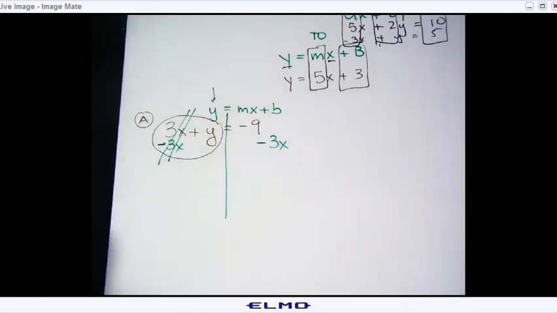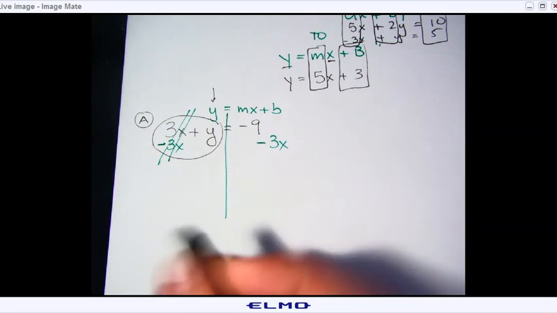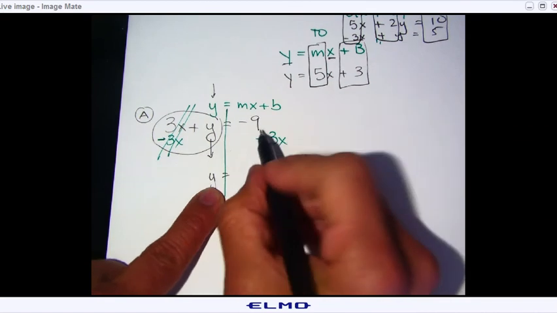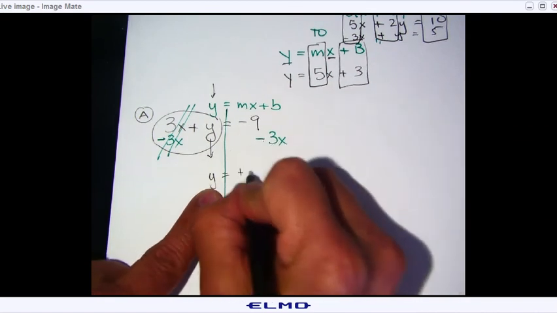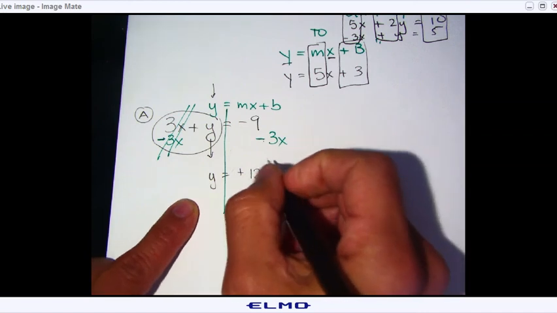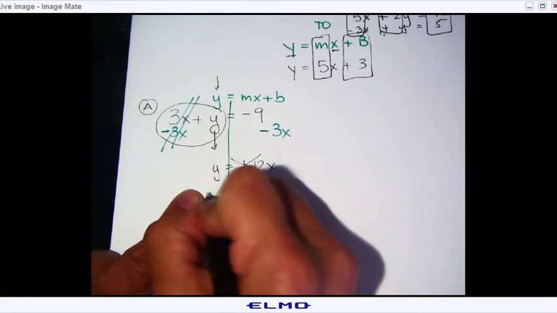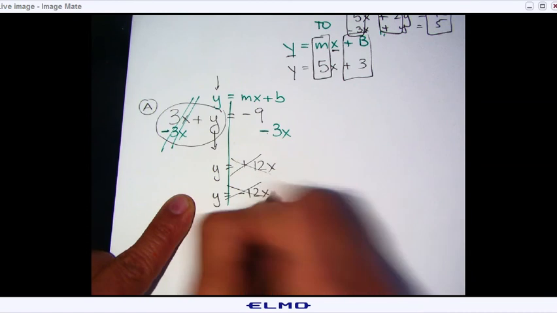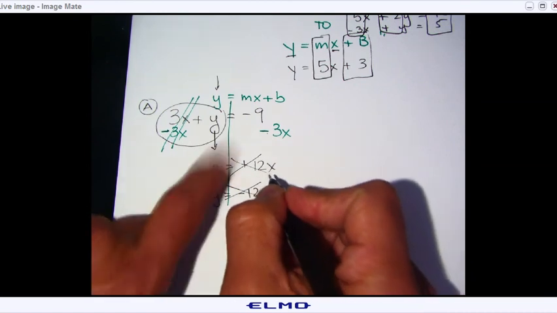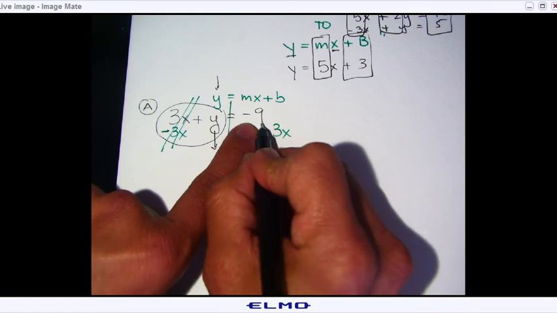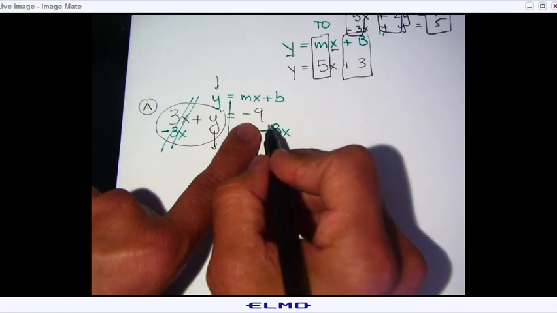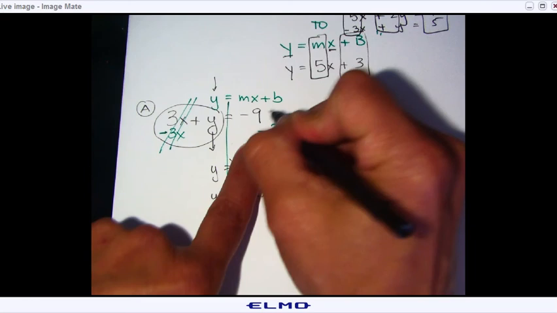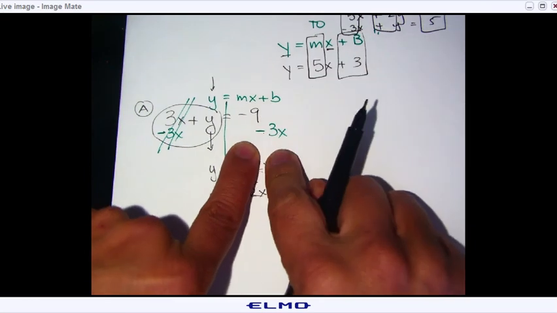Now, this is where kids get confused right here. You solve for y, so I bring it down. And some kids are going to put negative times negative is a positive 12x. No. Y equals negative 12x. No. Remember, this one has an x, this one doesn't. You can't combine them because they are not like terms. There it is, negative 12x, if this had an x. So you have to leave them alone.